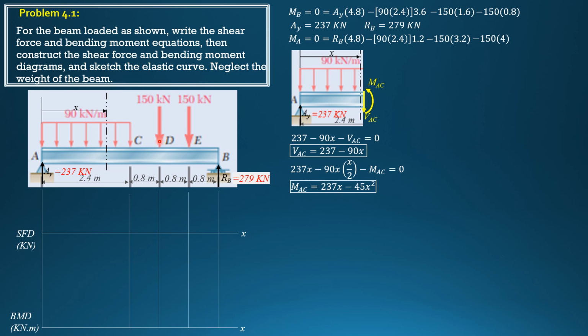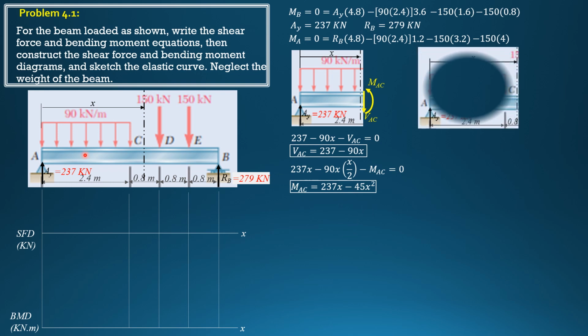Next, we consider the free body diagram from A to section CD, as shown in the figure. It's lengthy if we draw the free body diagram for each section. That's why for the next sections, DE and EB, we just analyze considering the left and the right. Although we can consider the right section if it is simpler than the left section, and we will have that for portion DE only later on this slide.